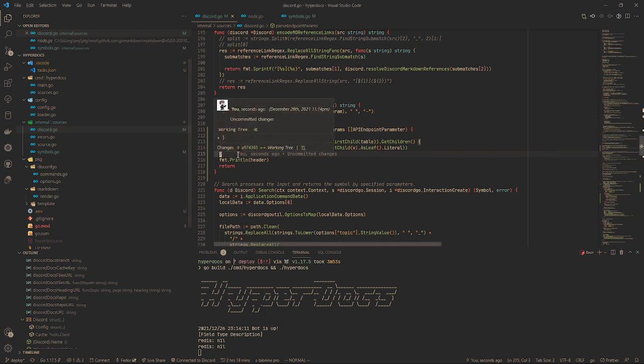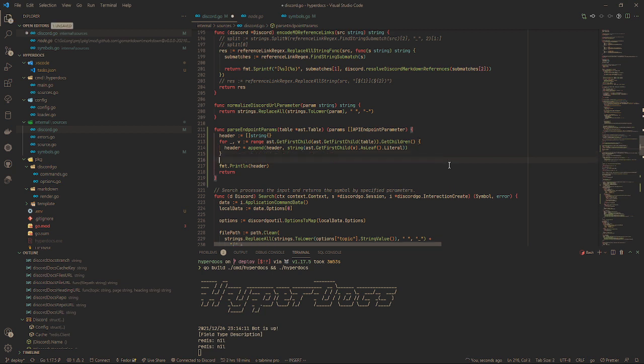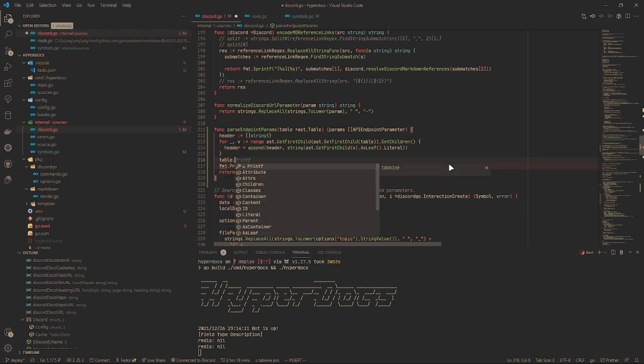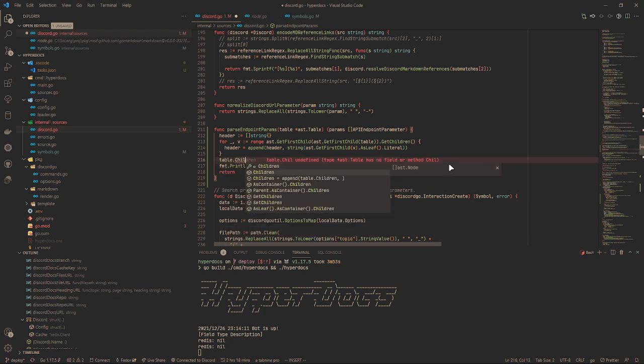Now we need to get the table body. So we get a state get, children, the second one.